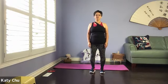So we're going to start in a standing position, and you're going to need a yoga mat, a chair, and either running shoes. So let's come to a comfortable standing position, doing some stretches first.